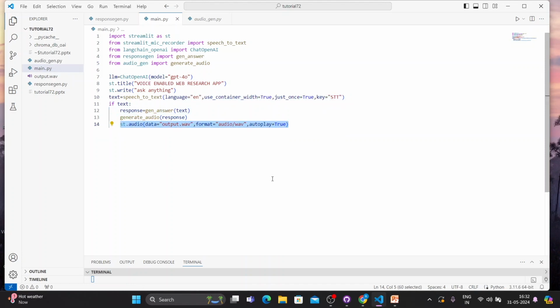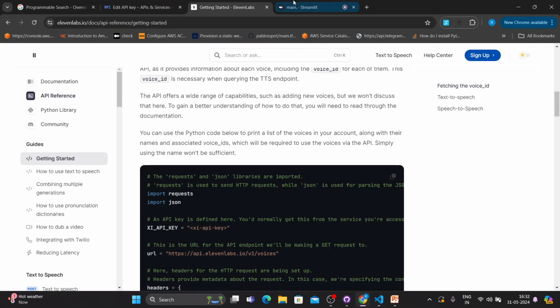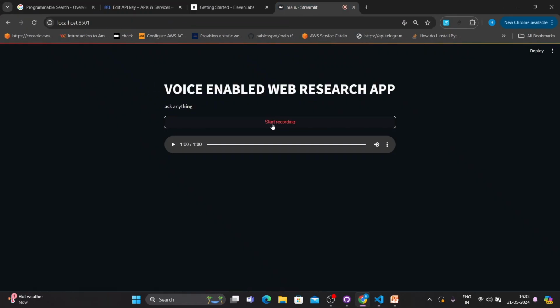Last but not least, let me run this code one more time. I'll ask a very simple question. Could you please tell me the OpenAI latest model information? Whatever information you have, just share with us. So I ask it for information about the OpenAI latest model. Let's see whether it is able to give me the answer or not, and that is my last question, and after that I'll conclude the video. Okay, so let's see.